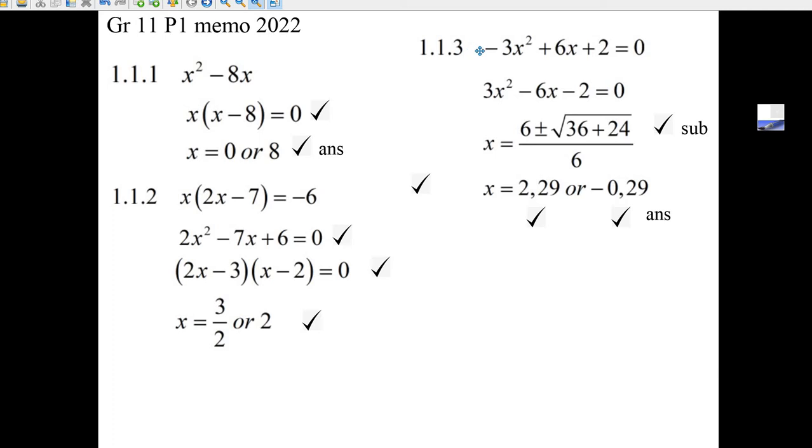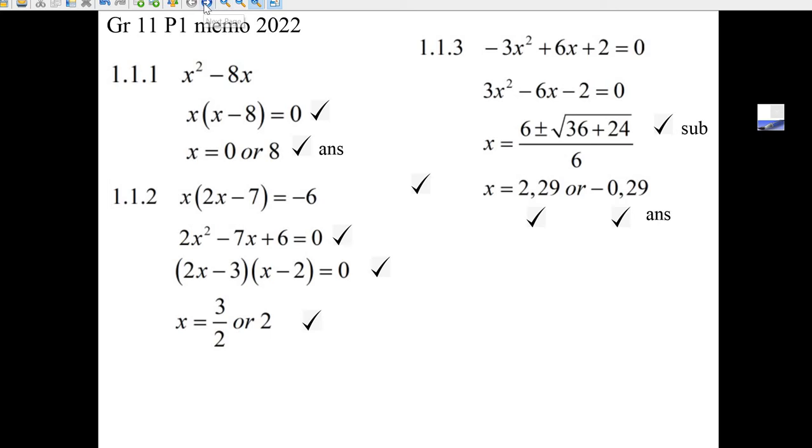Here we've got a quadratic equation that I multiplied both sides by minus 1, and then it's negative b, which is 6, plus or minus the square root of b squared, which is 36, minus 4 times 3 times 2. Well, there's a minus 2 in there: 4 times 3 times minus 2. Those two minuses make it a plus. 4 times 3 times 2 is 24. You could put it exactly into the formula and get it, but it is 6 plus or minus the square root of 60 over 6, and there's your two solutions.